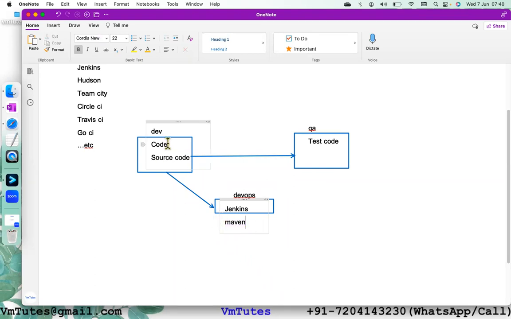That report we will give to the developer. We are not taking much time to give the report to the developer, but QA takes a lot of time to give the report. Within 10 to 15 minutes, we'll give the report to the developer, with clear information: which line, column number, error name, everything clearly mentioned. Now it's very easy for the developers to identify the issue and rectify it, because we are giving the line number and column number.